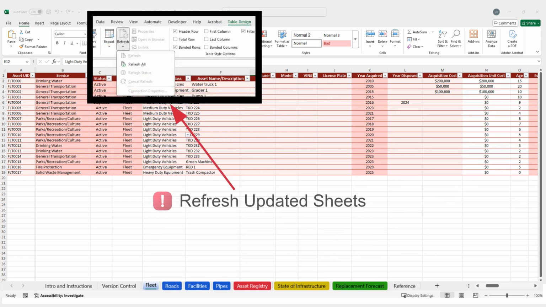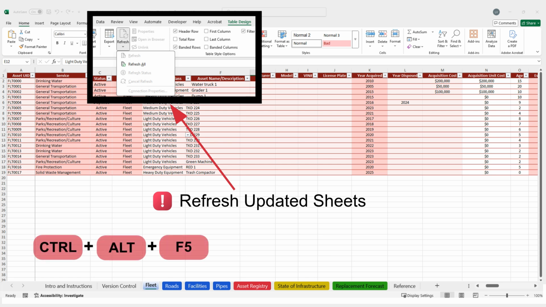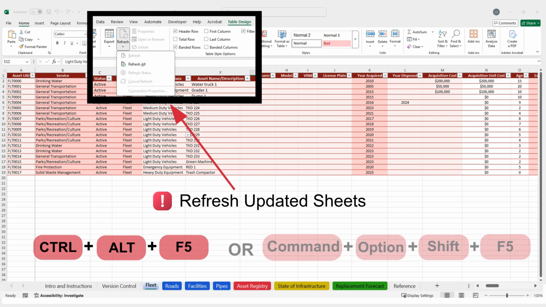As you update data, refresh the worksheet, or use the keyboard shortcut Control, Alt, F5 to instantly update your registry and reports. You can fully customize the tool as it's unrestricted or unlocked, so make changes at your own risk. We recommend saving a file version to a shared drive, restrict editing access for your team, and backing it up regularly.